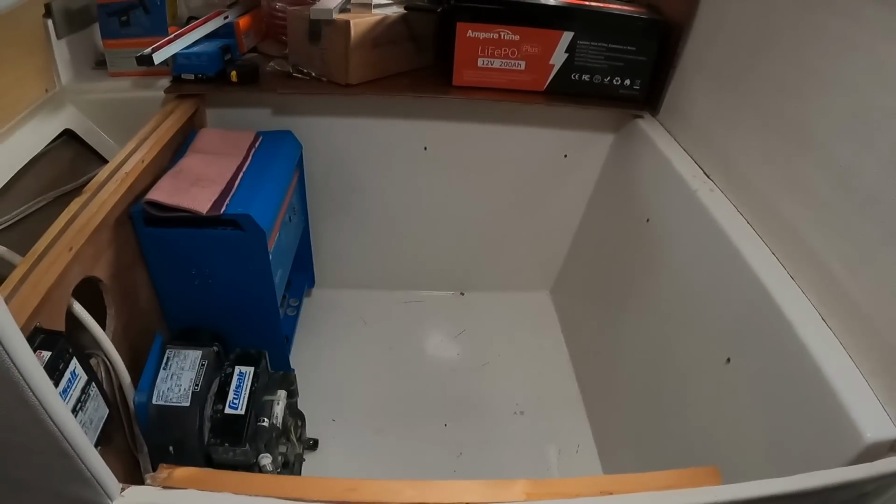But we should have enough space down here to put all the batteries, and a lot of the fuses or breakers to keep everything safe. Yeah, that's one of the biggest things when you do a lithium install: you want it to be nice and safe so that there's no chance of fire or any of that stuff. So we want to do it as safe as possible. That's why we have all this huge cabling. It's going to be awesome when it's finished.